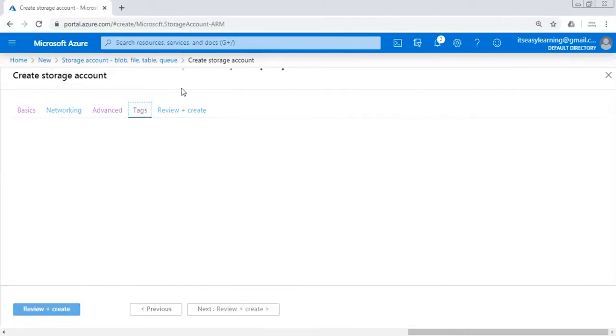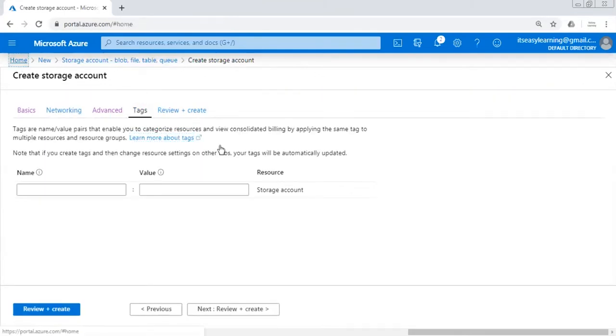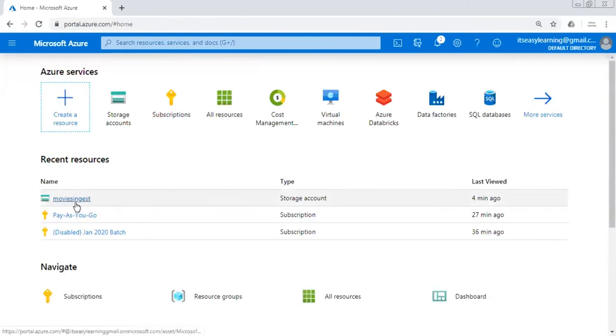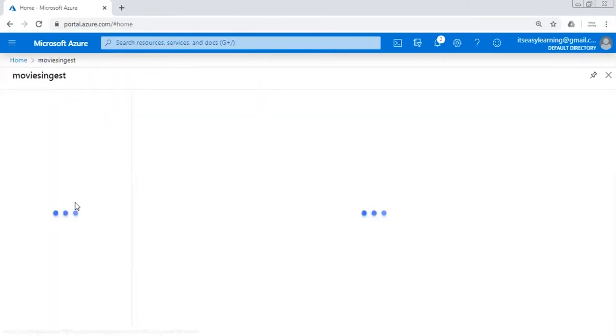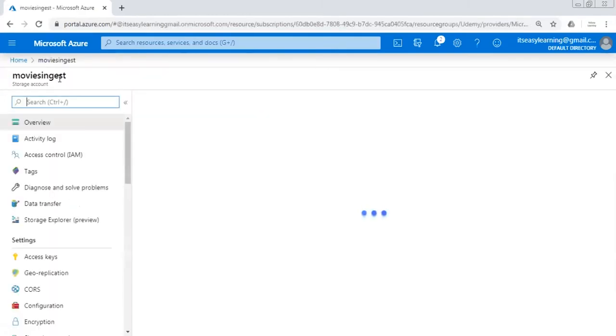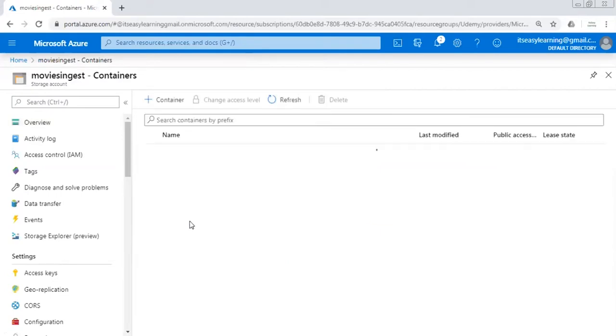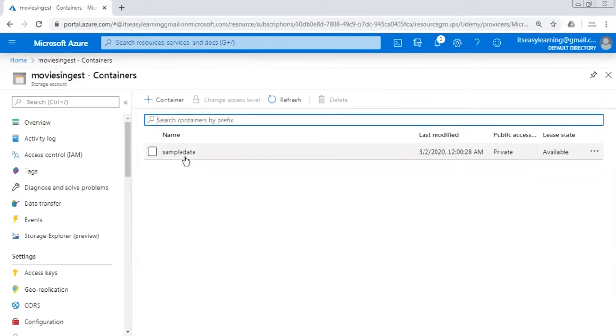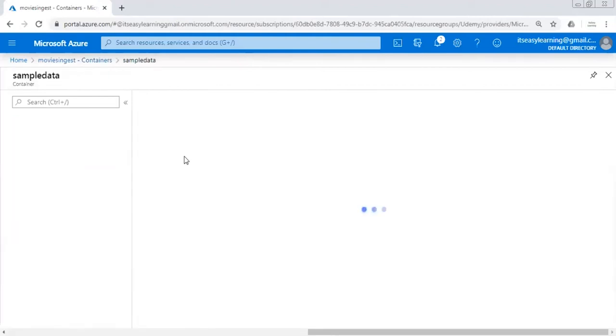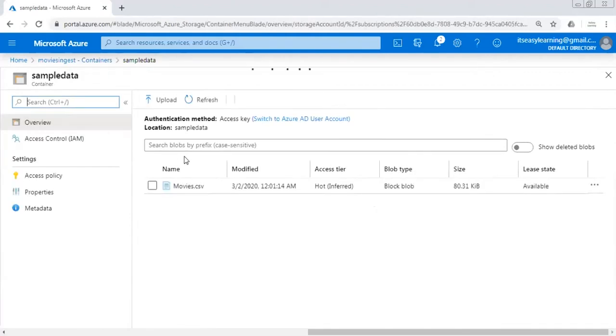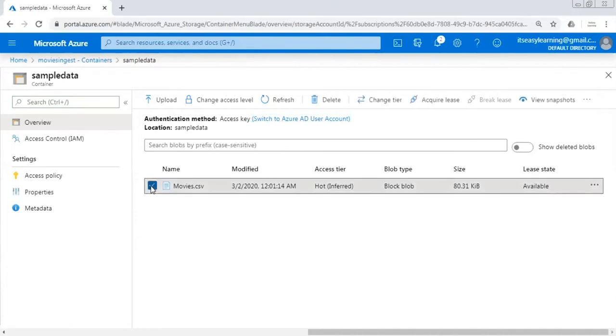Leave these settings and we'll go back to our storage account, which is movies ingest. I again go back to container. You remember we created a sample data container. Inside that we uploaded the file.